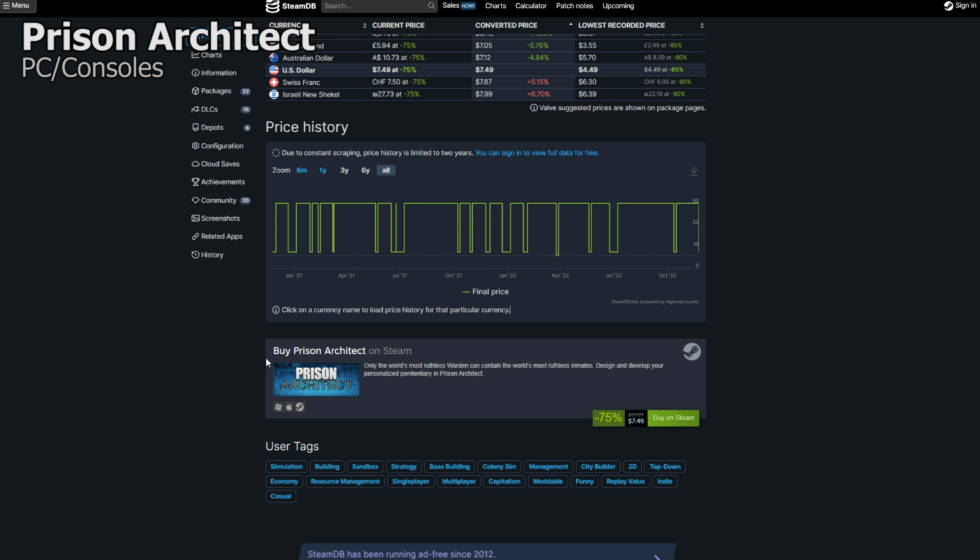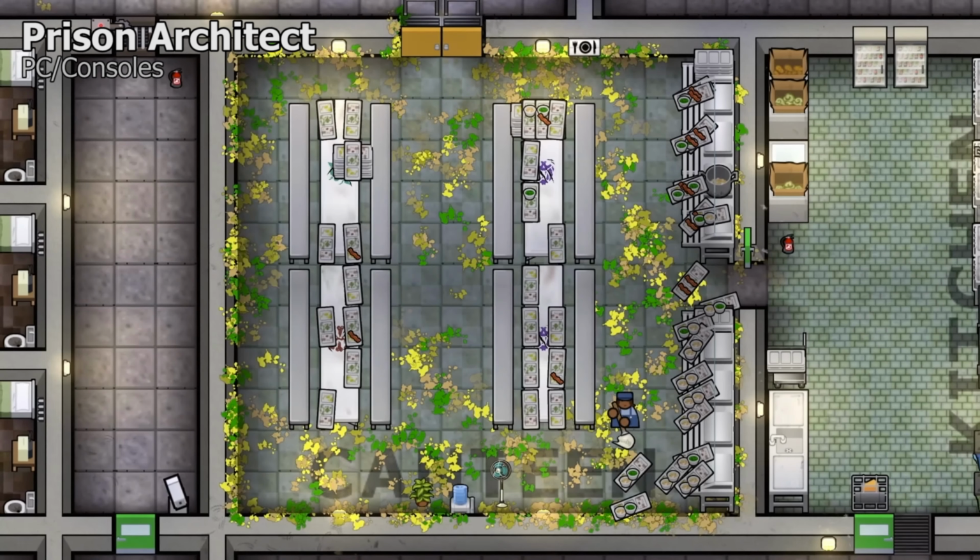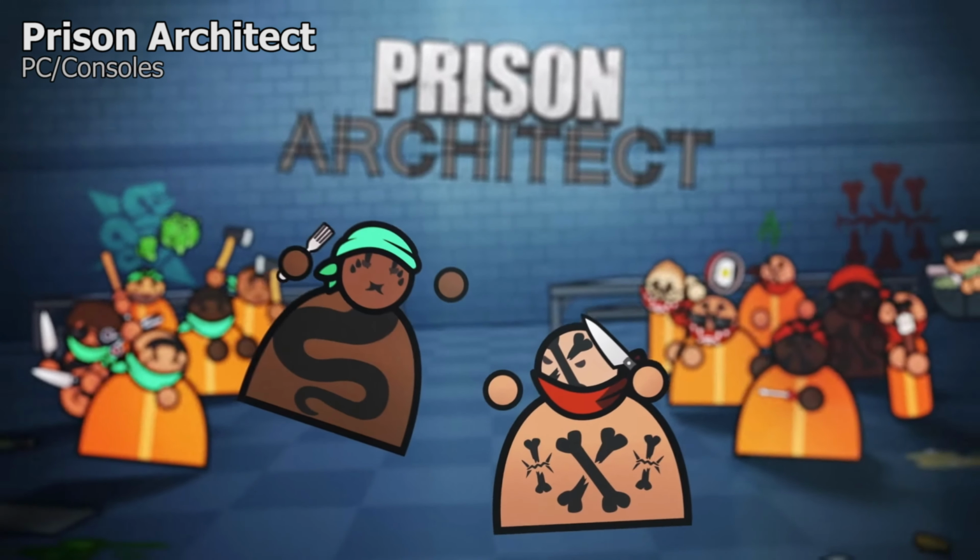This game will usually go on sale for somewhere around 80%, which is one of the higher percentages on this list, and that brings the game price way down. So definitely wait for this one to go on sale rather than buying it at full price.